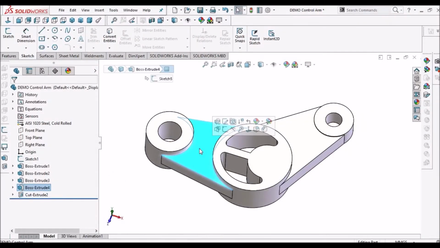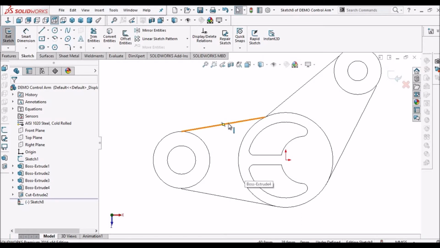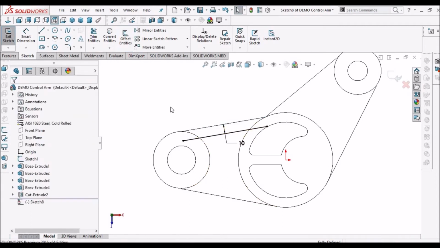So select this top face, go to sketch, keep it in wireframe, select this, make offset, flip direction, 10 mm, say OK.